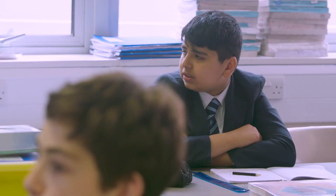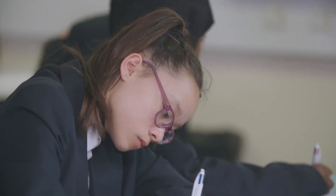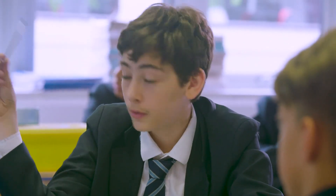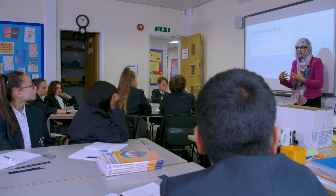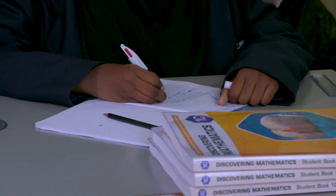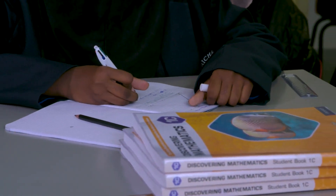We've used Kaboodle for online assessments, we've used it for the digital works, we've used it for the printable assessments and the try activities. It just brings the classroom to life because you can engage with the students in a much more effective way, which allows the students to connect to their learning. You can project, you can edit, you can write on top of it, you can put notes and the students are able to do the same thing, which allows them to facilitate their learning in the way that is best for them.